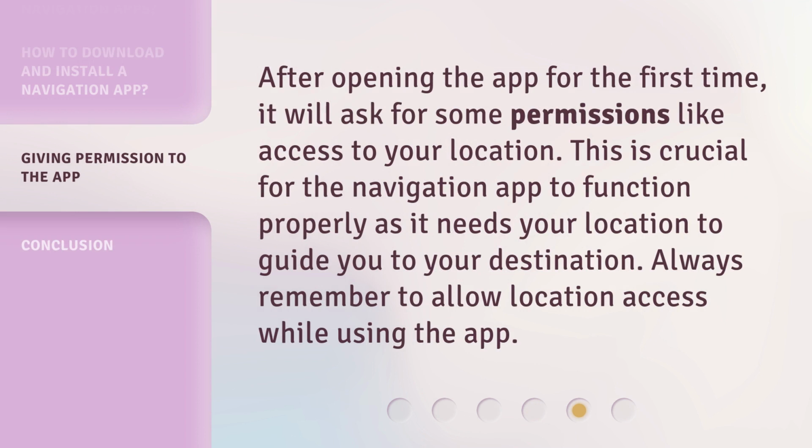After opening the app for the first time, it will ask for some permissions like access to your location. This is crucial for the navigation app to function properly, as it needs your location to guide you to your destination. Always remember to allow location access while using the app.